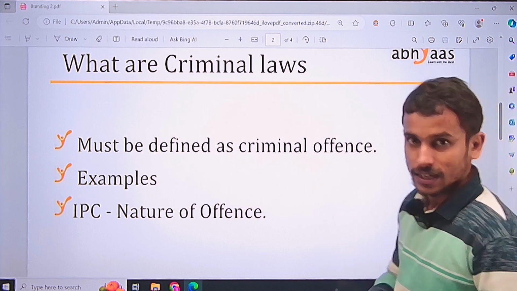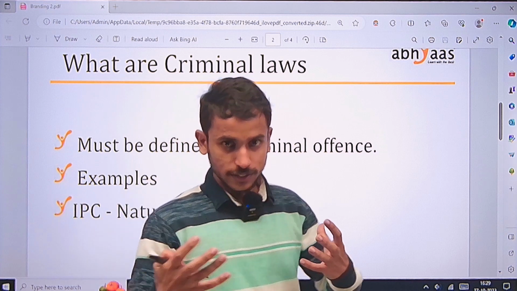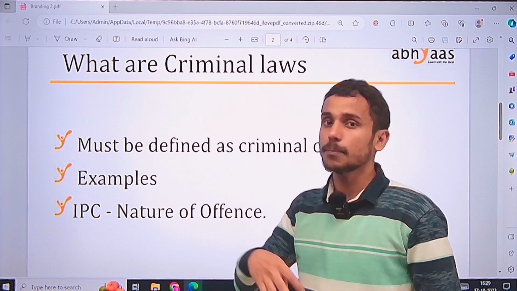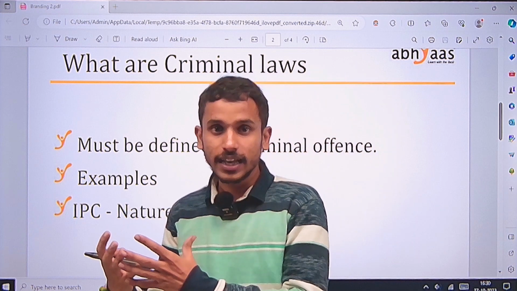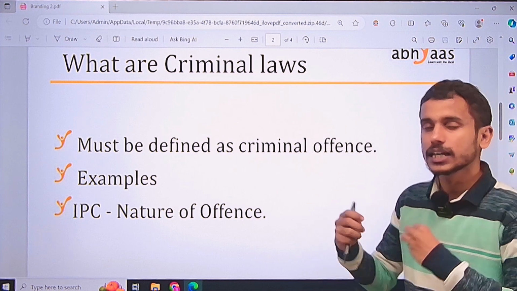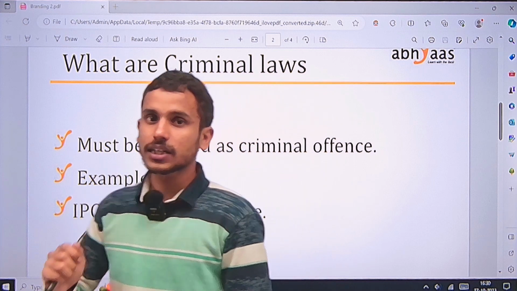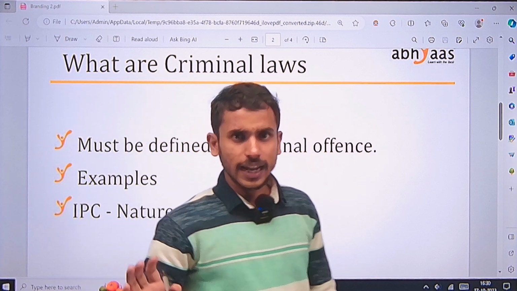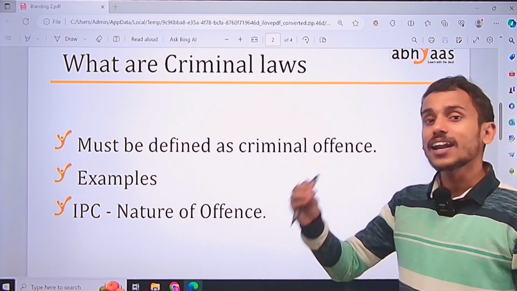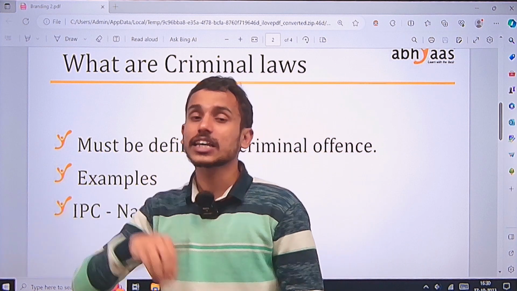What is crime? See, you must have been taught when you were reading torts that there is this maxim called ubi jus ibi remedium. That means whenever there is a right and it's violated, there would be a remedy. But there is no such thing in criminal offences. In criminal offences, it's straight away given in the Constitution as well. If you read Article 20(1), which talks about ex post facto laws, there also we see it. Until and unless it is defined somewhere that this is an offence, that cannot be a criminal offence.